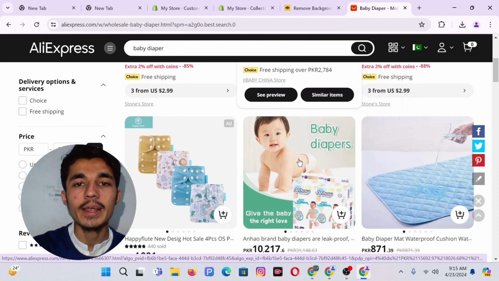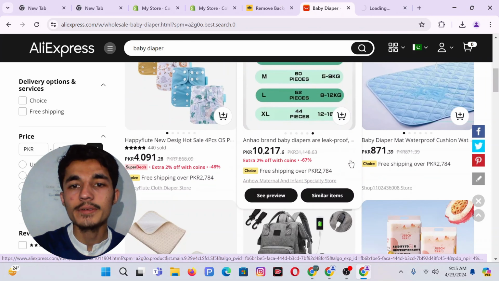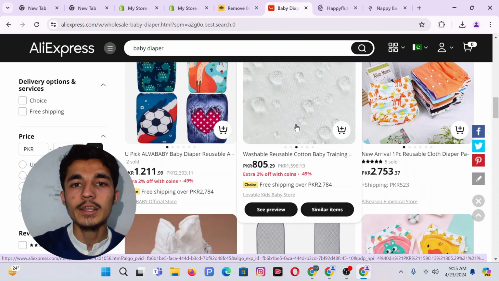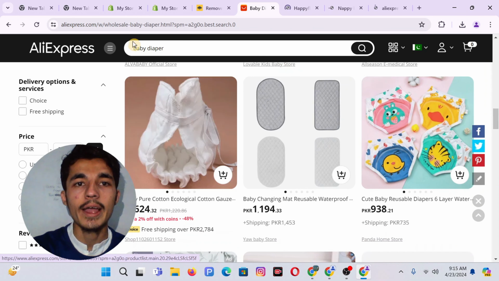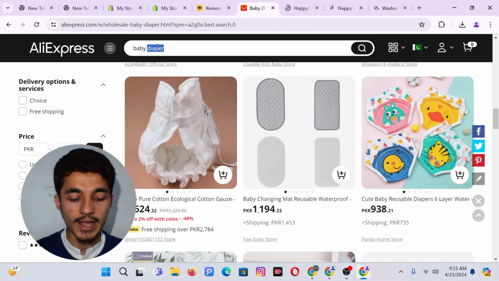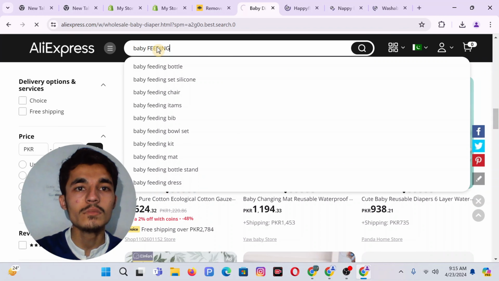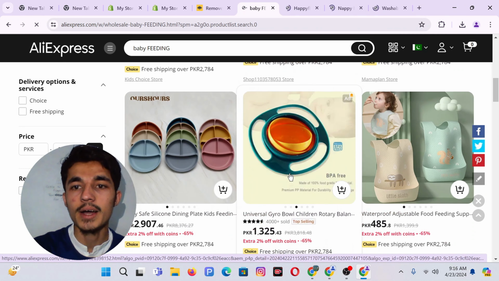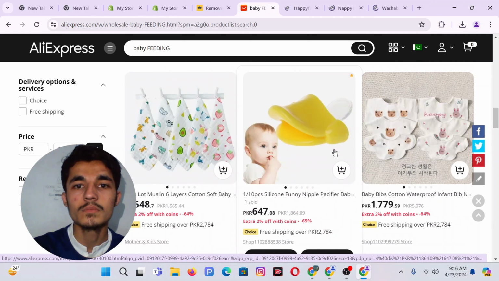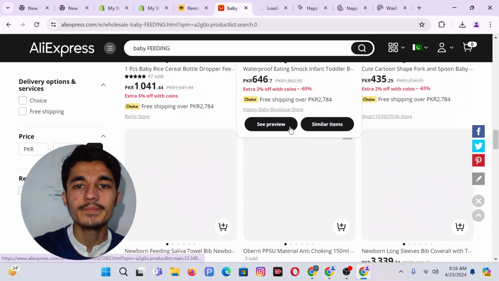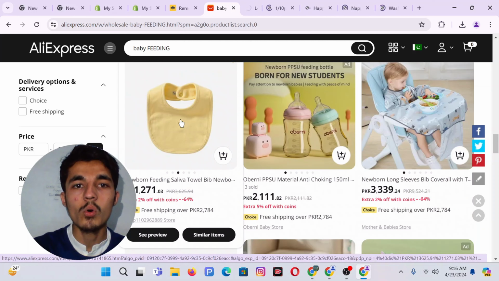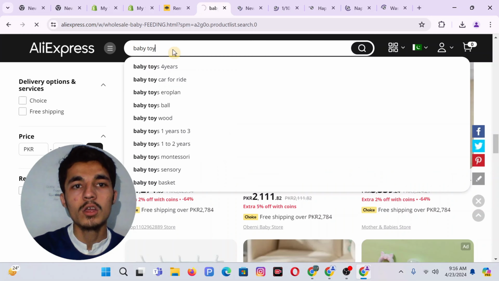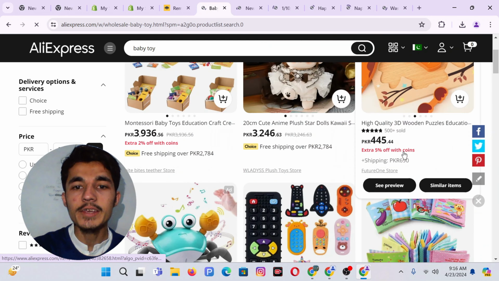Once this is added, let's cancel these tabs, and here you have to select those products that have a white background. So let's say this one product, let's say this one bag, and let's use this one also, and let's use some other keyword like baby feeding, and let's find some other products like this one, let's say one more this one, and let's have another like baby toy. So these are all the keywords.